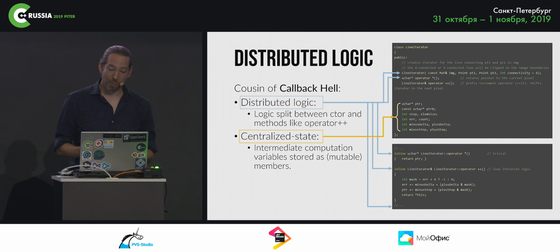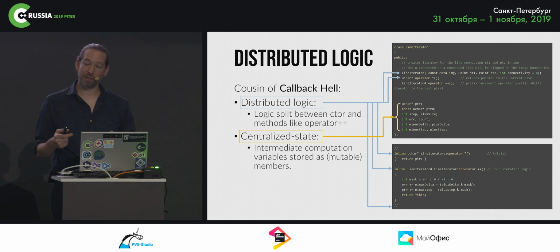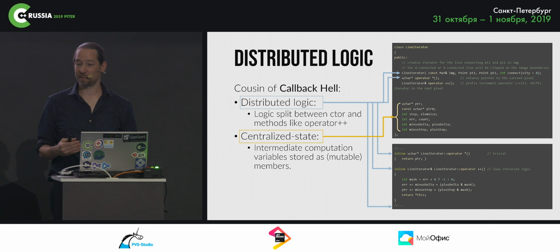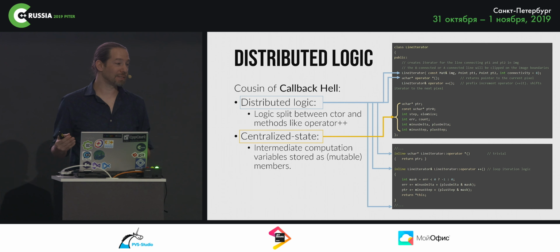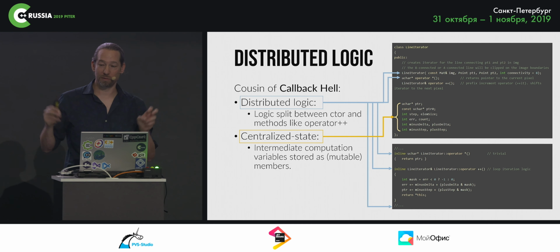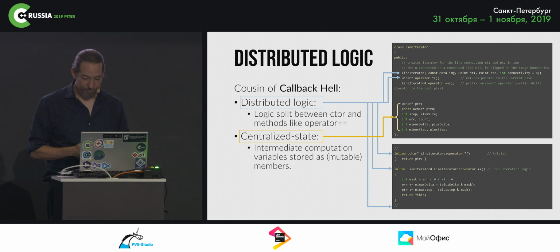And in addition, we have the opposite problem where, since we have to stop in mid-computation to give an intermediate value, all of the state variables are stored as mutable members. So instead of saving them as local variables within some kind of loop, like we saw in the first example, now they're all members, and all of our methods can access them. So we're basically giving up a lot of the scoping rules that C++ gives us, a lot of the protection of local variables, and everything becomes sort of global to the class implementation.